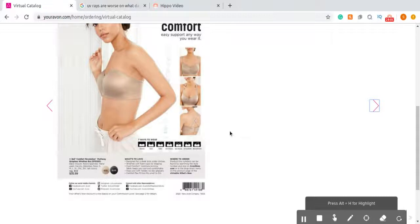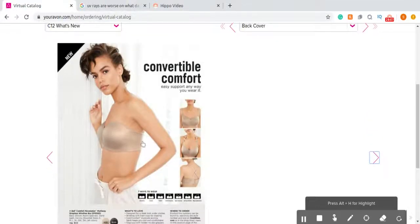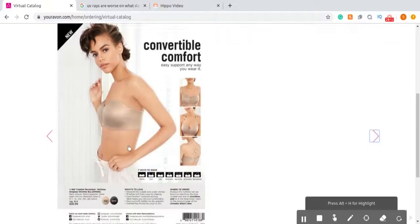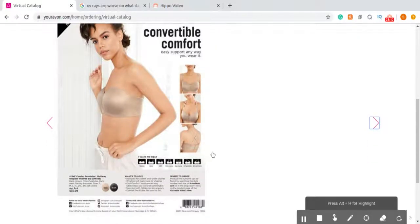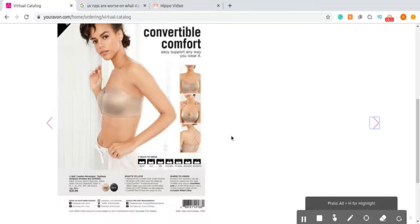I really thought that was really innovative to come out with. And really, a lot of people look for the nude colors to match their skin tone better, so that they can hide what they're wearing underneath, or if they wear the strap above, maybe it's not as noticeable against their skin tone. So I really like that a whole lot. And like I said before, any of these products will be coming out for the public online on May 13th.